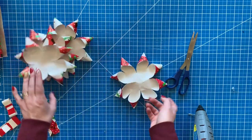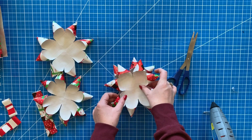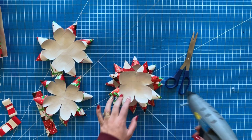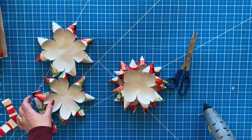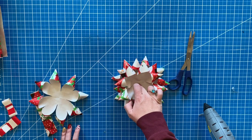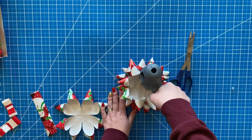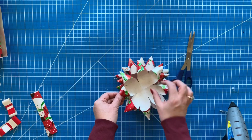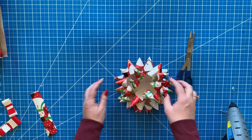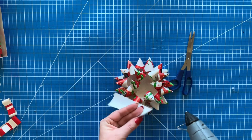Take the bottom piece, put a good amount of glue — like a big circle — just to keep them all together, then stack the next one on top. Make sure you stagger them so they're not all lined up perfectly. This might even look cuter if you do three squares of one size and then a couple of smaller squares. I really like how this turned out — it's big, it's full, and it looks super cute. Now I'm just going to add the last layer and make a loop out of the small center piece, just like I did on the last bow.